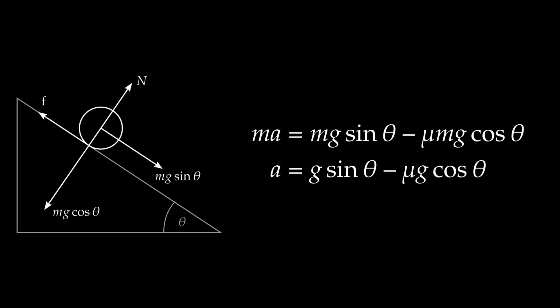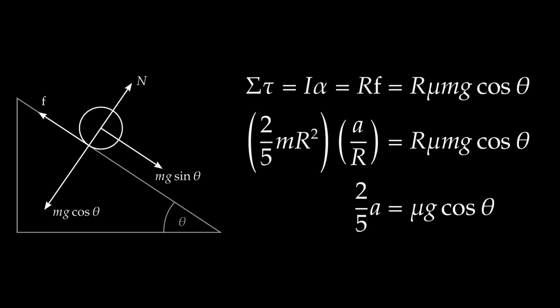So to eliminate the coefficient of friction, I'm going to write Newton's second law for rotation. Since I'm doing this for the first time, I know things are happening in a squirrely way. I'm going to write the sum of all of the torques that act on the sphere is equal to the moment of inertia of a sphere times its angular acceleration.